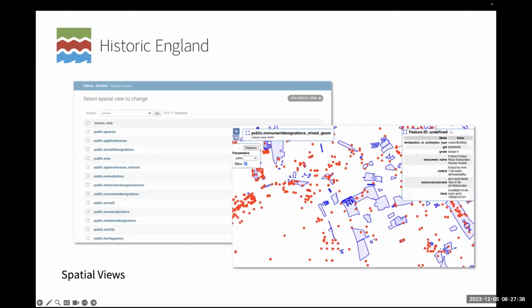We also needed to be able to serve some of the geospatial data that Arches contains to GIS clients, or be able to then serve it onwards to other systems. And we found we needed something that worked live. It was easy to configure, nice and quick. It performed well, and also supported our Esri estate as well. So we have a lot of people using the Esri desktop product. So we wanted to make sure that it was compatible with that.